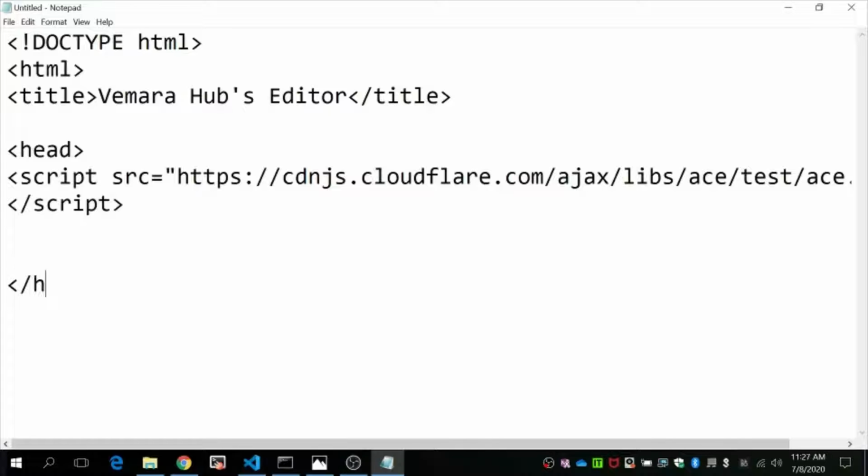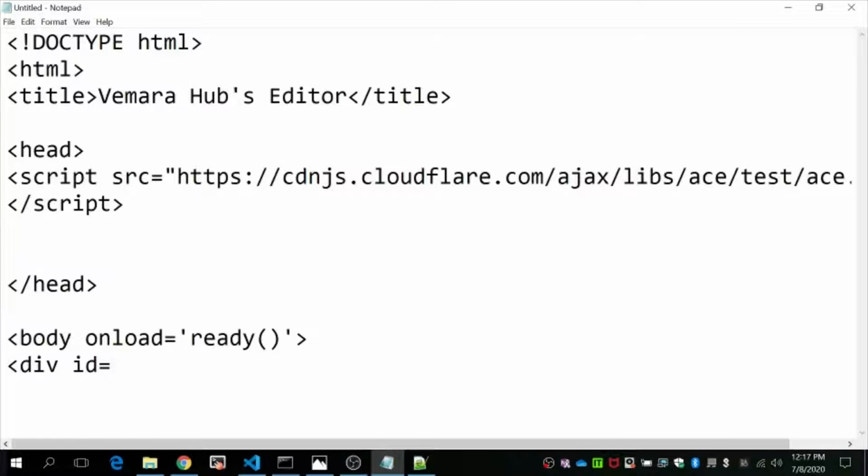I'll close my head tag. Now I'll write my body tag. So for body, I'll write an onload function, that is the ready function for JS, a div with ID as container. So this container div will be containing both my editor and the result frame.